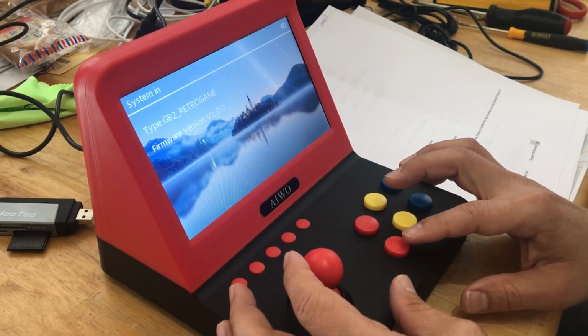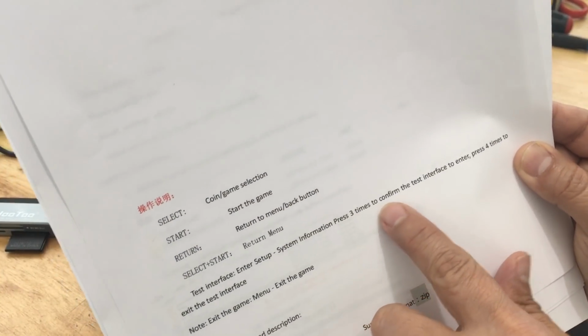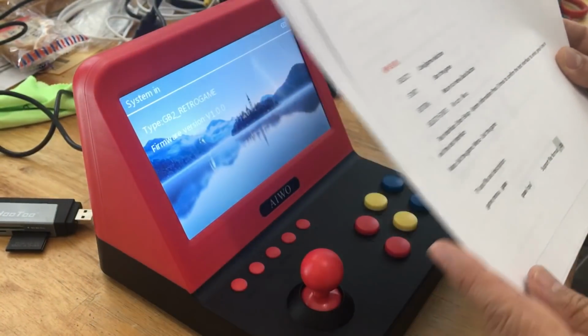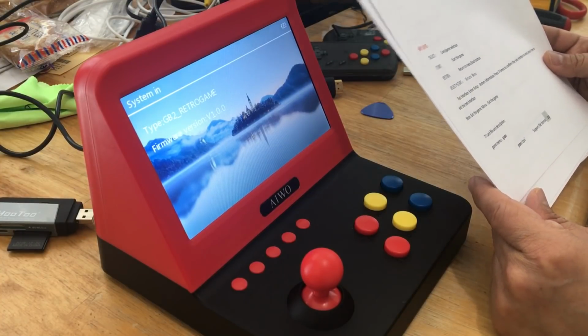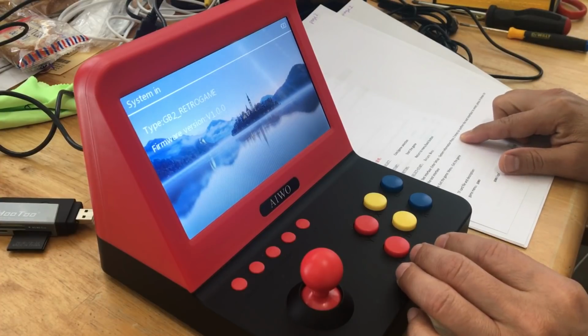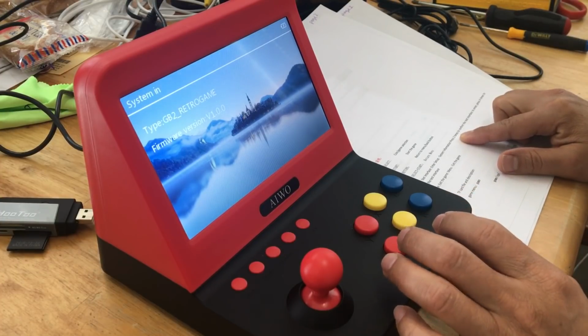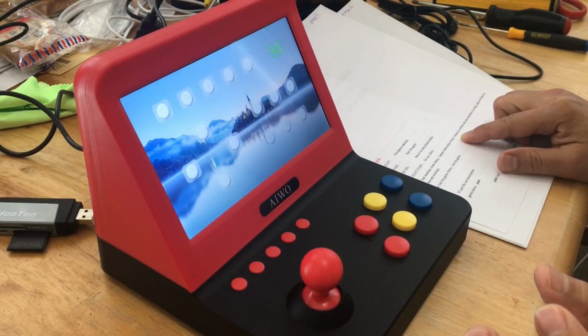Okay. Then it says press 3 times to confirm the test interface. Okay, system interface. Press 3 times. Where? I don't know. 3 times confirm the test. 1, 2, 3.